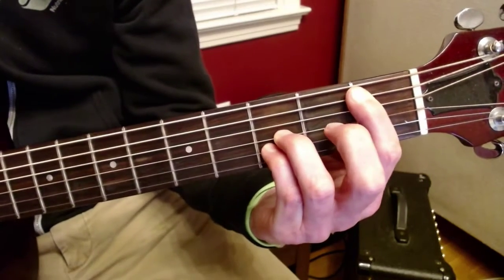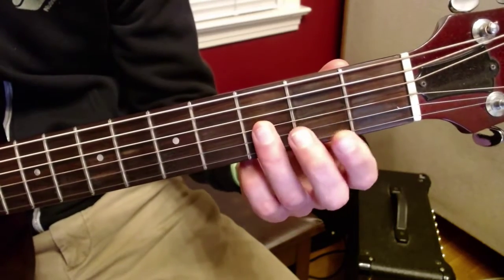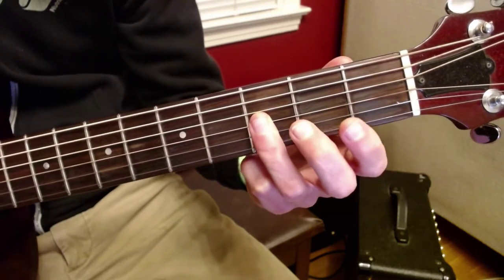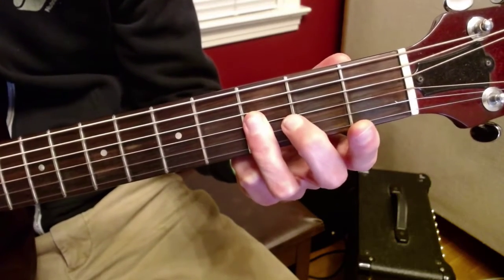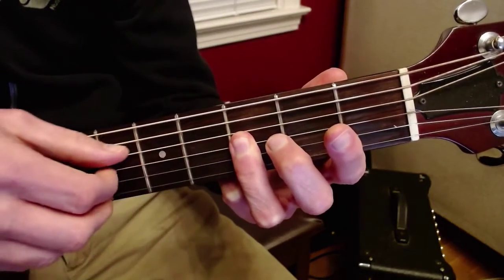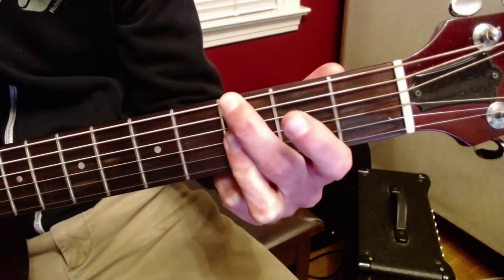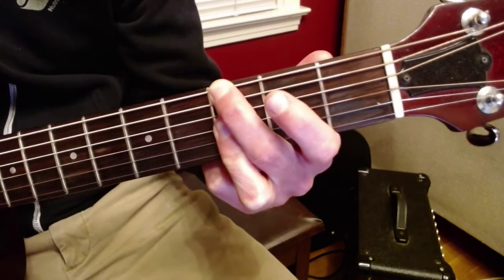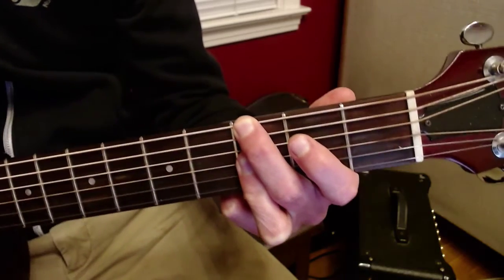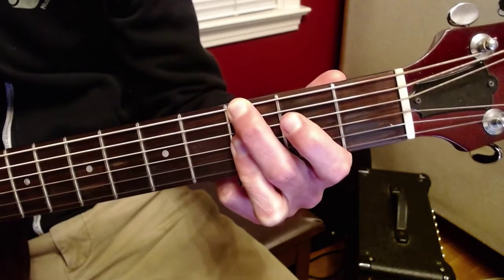So that chord sounds like that. The next chord is a G minor. And the way we're going to play this is by barring the 3rd fret of the G, B, and E strings with the ring finger, and it's going to end up touching that G string so that it ends up being muted, and then you're going to stretch your middle finger across to the big E, and you're going to mute the A string with that finger. And then you're playing the E, G, B, E.